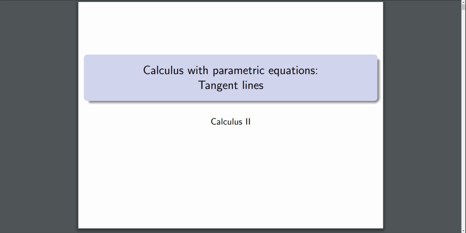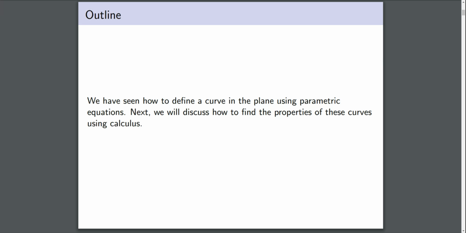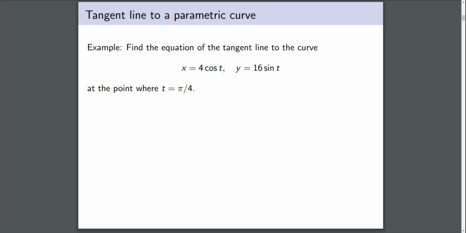The next thing we want to discuss is doing calculus problems with parametric equations. So far we've talked about the definition of these equations, and we've seen how to graph them. Now we want to go on and connect that with the things that we've been studying in calculus class. And the first example that I'd like to go through is finding a tangent line.